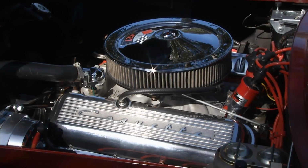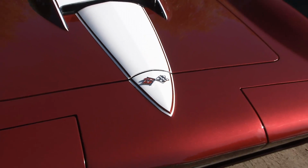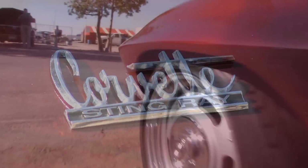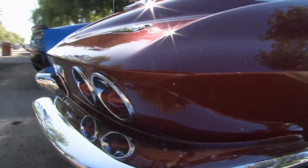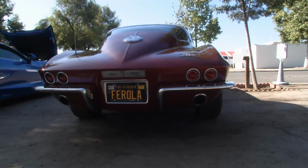It's kind of cool. You've had this car for a long time, and the car kind of had a little hiatus when you did the dad thing, the family thing, put the kids through school. What got you back going? When I wrote that last check to Cal State, it kind of hit me. I'm kind of used to writing these checks, and maybe Dad can start writing checks to himself. And a year and a half later, going through the suspension and back through the motor, she's back on the road. Hallelujah. But there's another Corvette in the Farola family that is on the road as well.